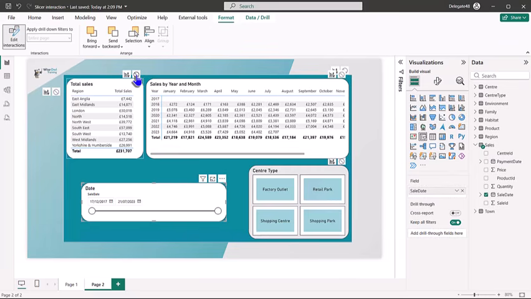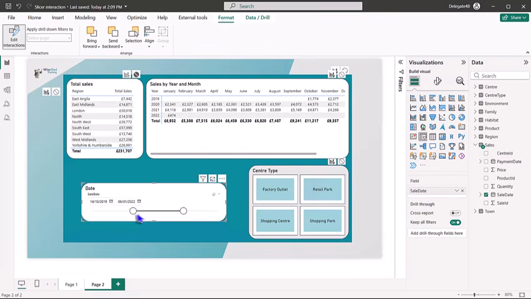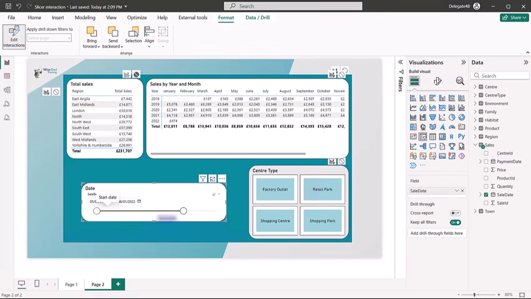So if I click on the None for this, and then as I adjust my dates, I can see the figures changing within the matrix, but the figures within the table remain the same. So the principle is, if you have slicers on a page and you don't want them to affect a particular visual, you select each slicer in turn, make sure the Format tab has been selected and Edit Interactions has been turned on, and then you use the None interaction icon for each slicer in turn.